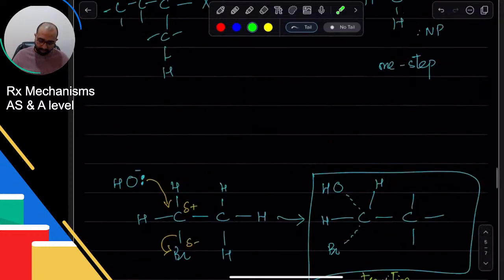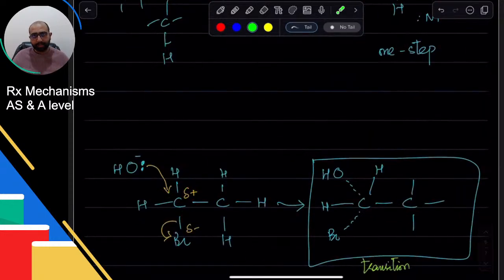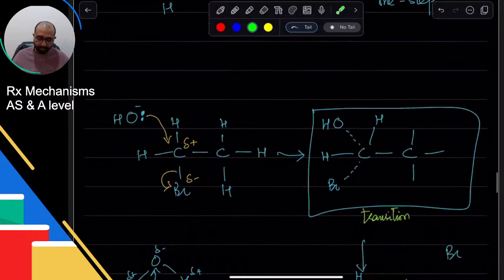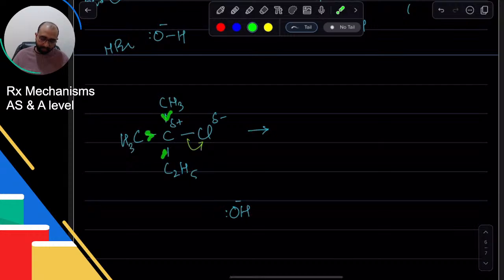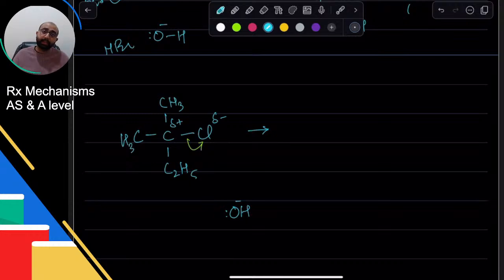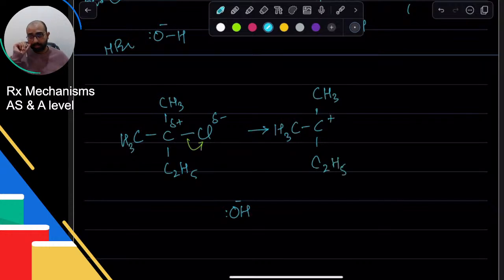If this tried to make a stable carbocation, it will fail pretty much because it has just positive inductive effect from this side. But this has positive inductive effect from here, here, here. अगर वो कार्बोकैटन बन भी जाता है, अगर क्लोरीन उसको छोड़ भी जाता है, वो कहता है ठीक है, I'll handle, वो stable रहेगा. So that is why this is more likely to do that. So this will form a stable carbocation और क्लोरीन को वो कहेगा कि जा अपनी जिंदगी जी. Now the chloride is obviously going to go away.